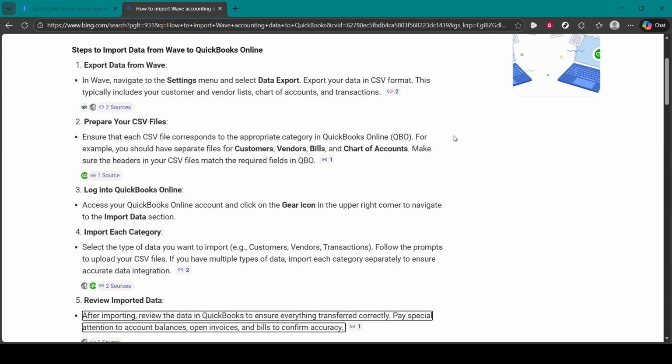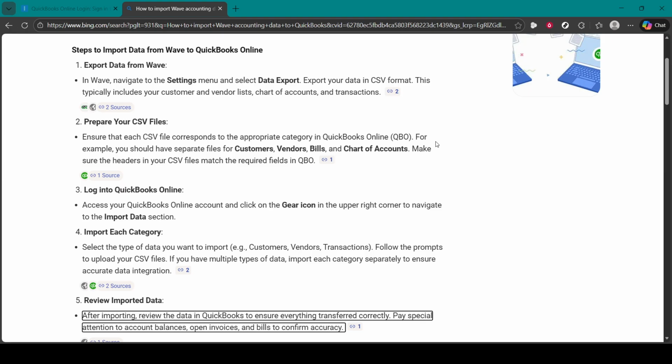Next, prepare your CSV files. Open each CSV in a spreadsheet tool and keep the header row intact. Make sure date formats are consistent and recognized by QuickBooks, amounts are numeric without currency symbols, and there are no merged cells, blank header columns, or stray totals at the bottom. Check that names and account titles are consistent and spelled the same way across files, and that negative and positive amounts reflect the correct direction. If you make edits, save back to CSV.